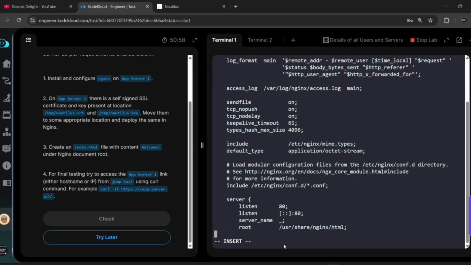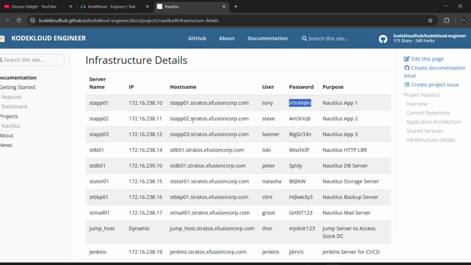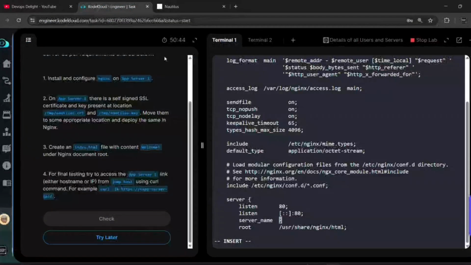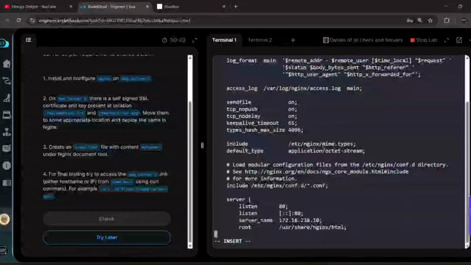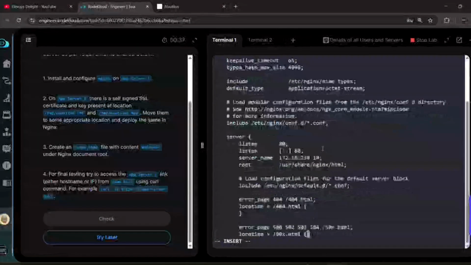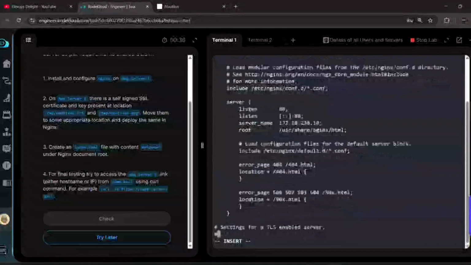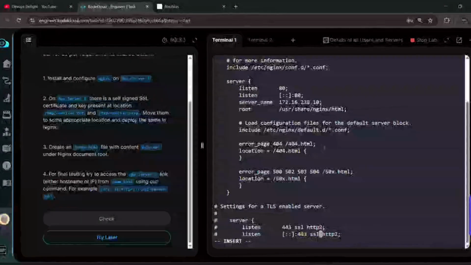See here, server, and what is our server name? We need to mention our server name. We can give either the name of our server or else the IP address. So let me give the IP address, paste it here. Let me come down. See, these are the settings for the TLS enabled server. By default it is commented.